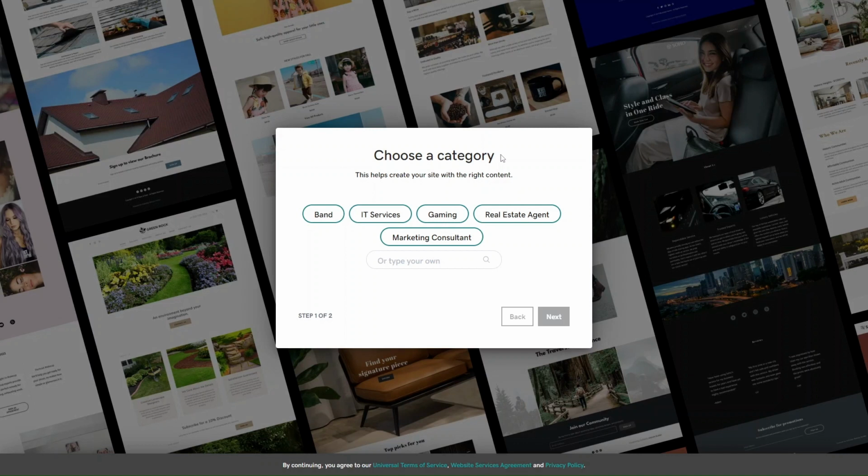So you'll be given your site already made up with the theme, and you'll be given the content in the category of your website, so it's a lot easier to work with. You can choose between the popular categories they list here, or you can just type in your own. You just want to look for something that is already within their list, or just pick something that's close to it.